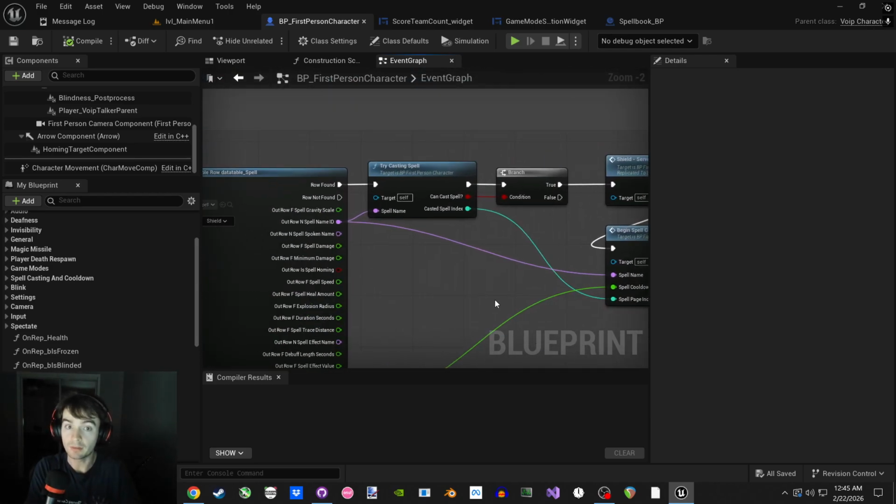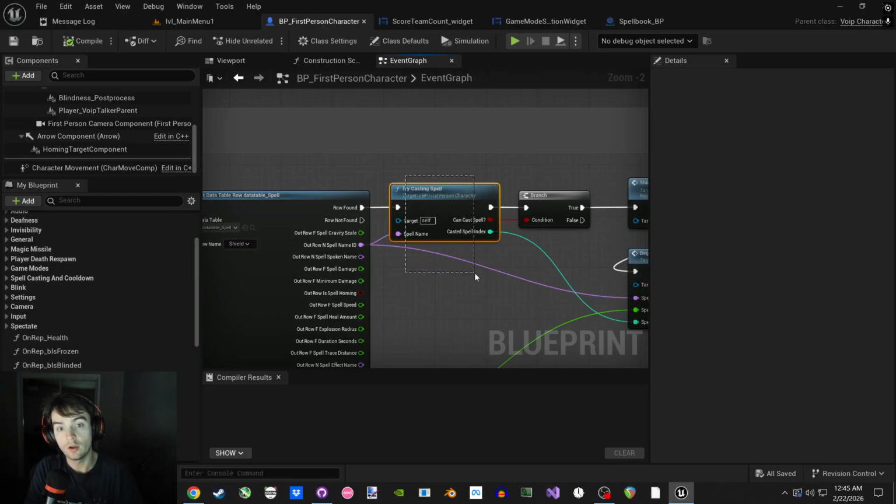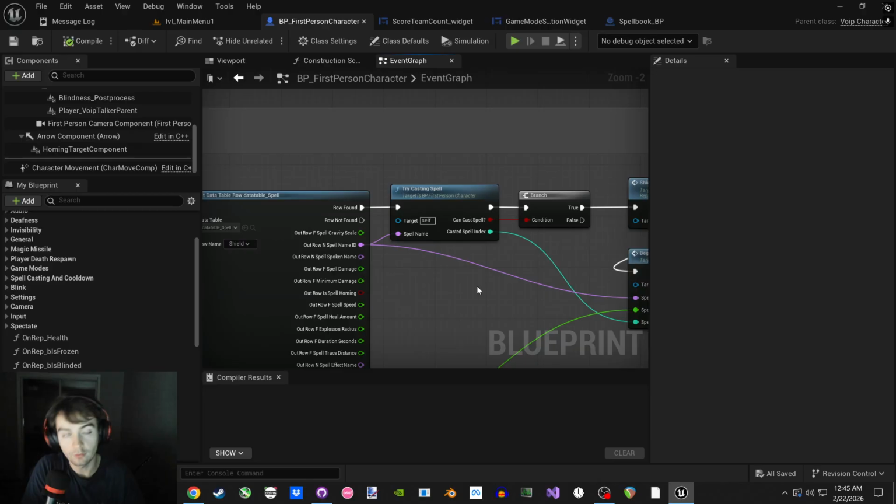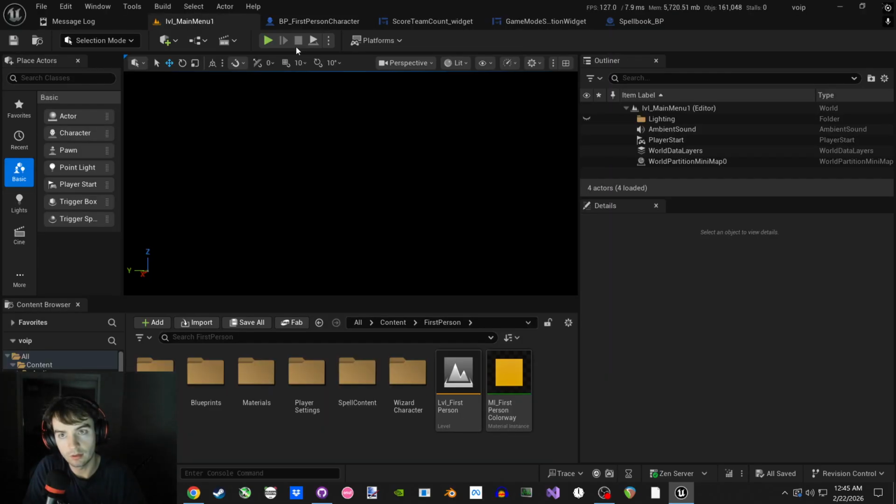Okay, cool. But then if I try and cast a second one, I have a second one, I should be able to cast it because my first one's on cooldown, but my second one is not. Well, when I picked up a new spell, my client isn't even aware that I've picked up a new spell. The book is, and because the book's visuals are replicated, the book matches, but not the client. So now that's replicated so the client knows, and that fixed that. That was the only issue. Really, there were some other interesting things I had to replicate to make the pages look proper and whatnot, but now that all works as well.